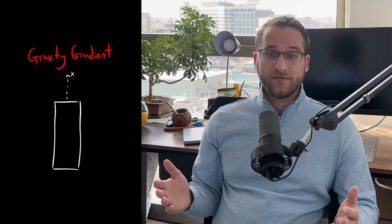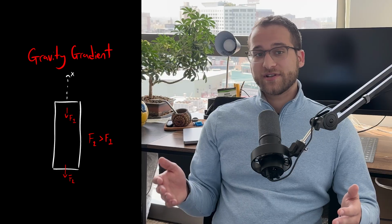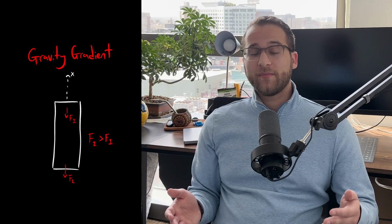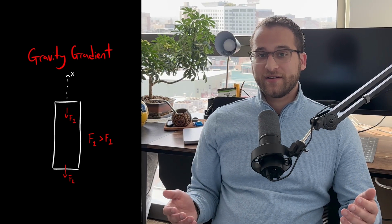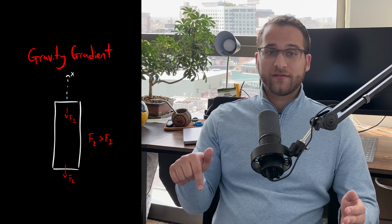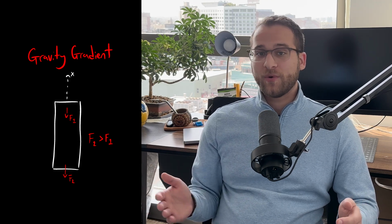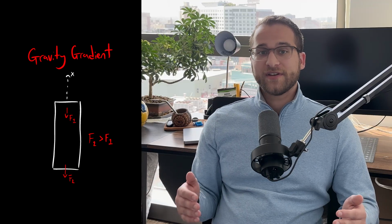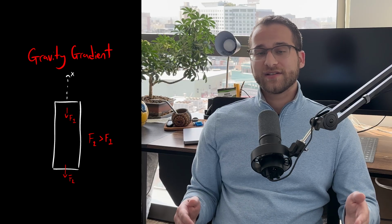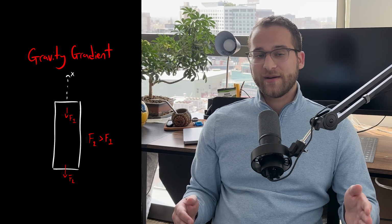Gravity gradient stabilization is an elegantly simple use of physics which turns the disturbance on its head. Earth's gravity decreases with distance, which means that the part of the satellite closest to Earth feels a stronger gravitational pull than the parts further away. For elongated satellites, this difference in force naturally orients them vertically, with one point pointing toward the Earth and one point pointing to space. Many small LEO satellites use this by deploying a boom or a tether to create an elongated shape. This passive technique is perfect for communication satellites and Earth observation missions, where you want one end consistently pointing at Earth without using any power or fuel. The longer the satellite, the stronger the stabilizing effect becomes.